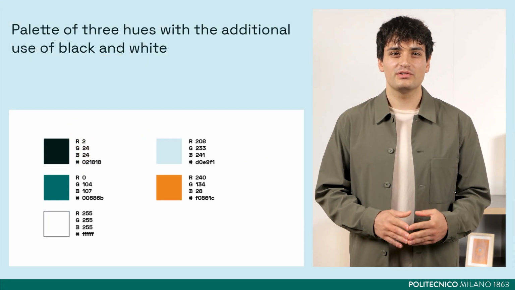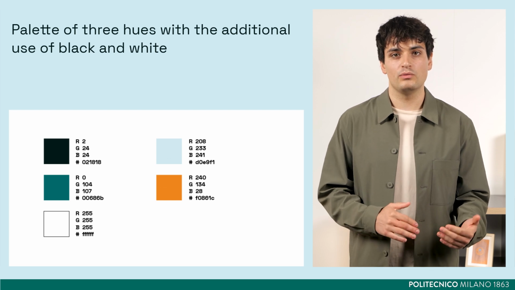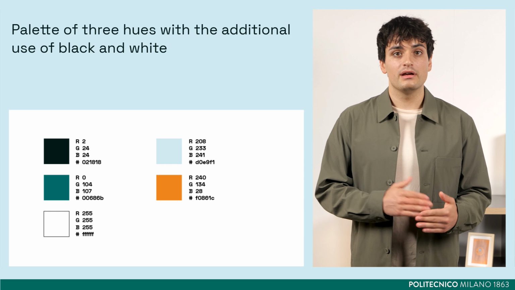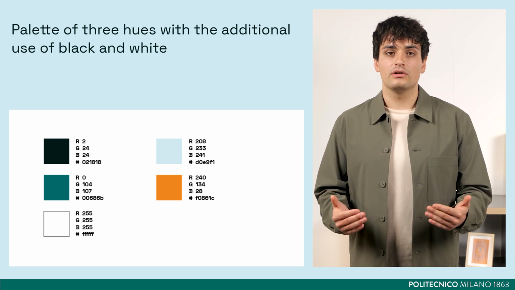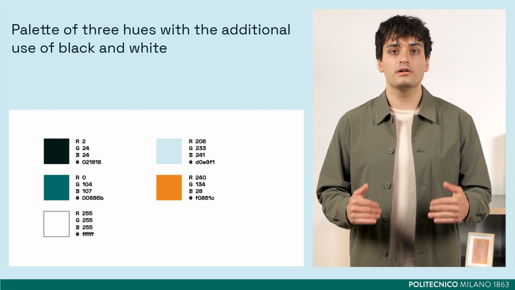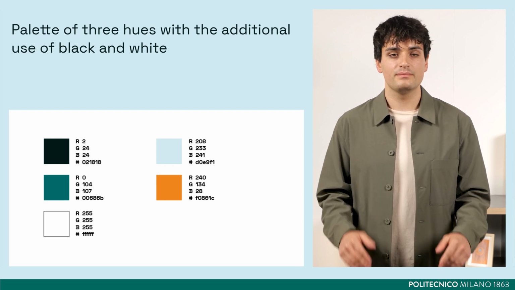Talking about the colors, we established a palette of 3 hues with the additional use of black and white. The 3 colors, 1 for the background and 2 in support of standout contents, were chosen according to the tone we want the MOOC to have, but also their contrast and readability.